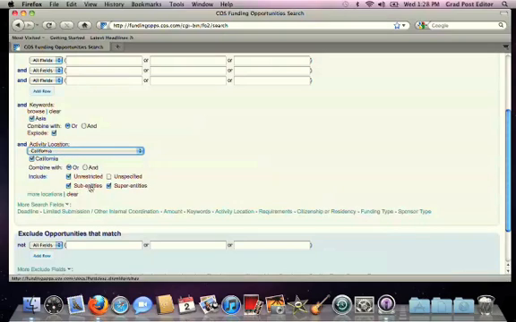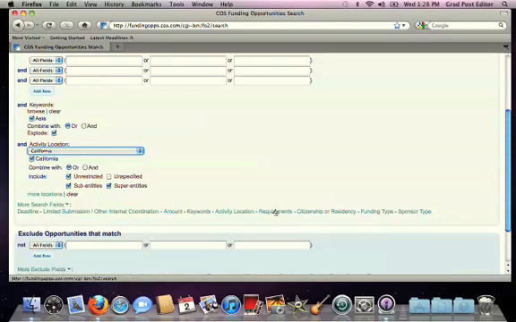And then the other thing, by default, it's going to include what they call the sub-entities and the super-entities. So for the purposes of California, that's going to include research that can be done in California, in the United States, in North America, and anywhere in the world. Most funding opportunities are really just going to be United States based, but there are some that are specific to California. So it'll cover all of those.